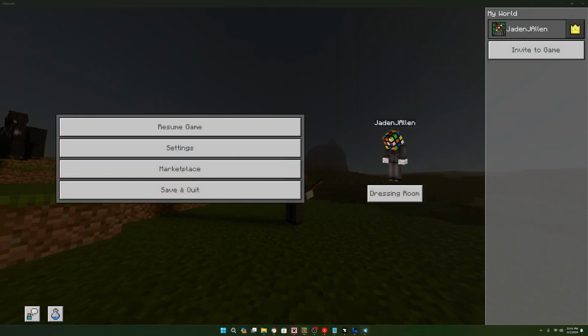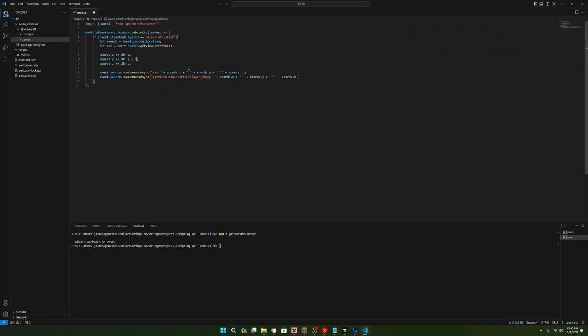Well, I don't actually want that. So what we can do is add 1 to the y, and then times all of these values by 2, because I want them to be a little bit further in front. And make sure to put these in parentheses. The reason you want to put them in parentheses is because we want to add 1 to the total. We don't want to be adding 2 plus 1 and then timesing that by this, because it's going to go by the order of operations, like PEMDAS. We don't want that to happen. We want to make sure that this runs first. And that's basically just going to multiply our 0 to 1 value by 2, so it's going to be 1 block forward rather than 0.5.